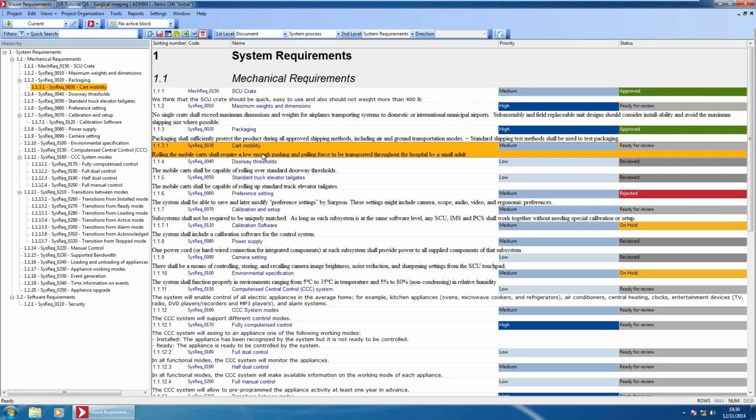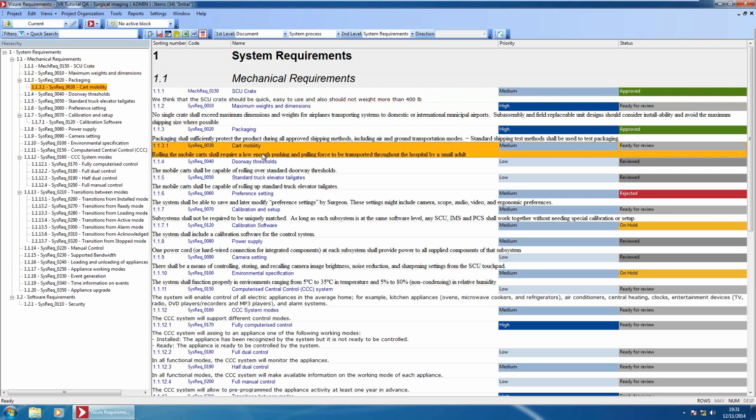Also from here, I can modify different requirements. When working with the requirements in Visual Requirements, take into account that we are implementing a complete change management system associated with each requirement. So when you enter in here and start modifying a requirement, you are blocking that requirement for you, but only that requirement. Any other user can enter into the same specification and modify the requirement just next to the one you are modifying, because you won't be blocking the whole document or the whole specification. You're just blocking that requirement that you are working with. And that is performed through a check-in, check-out mechanism implemented into the tool.